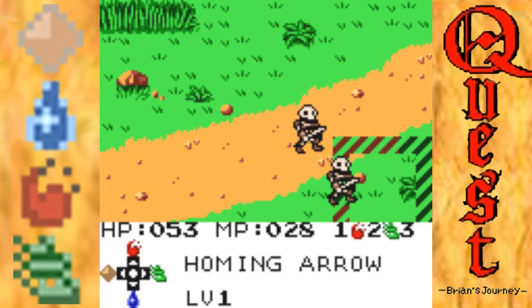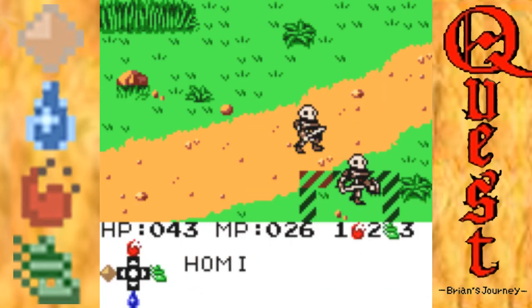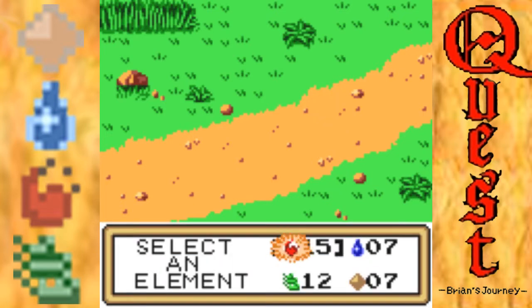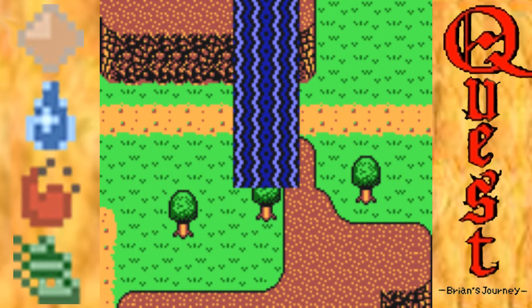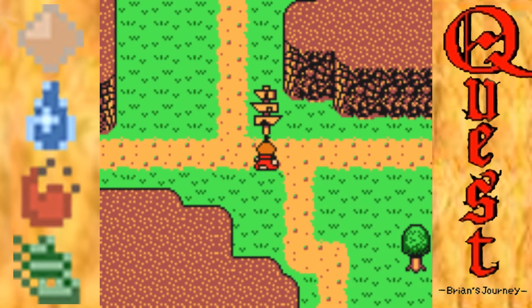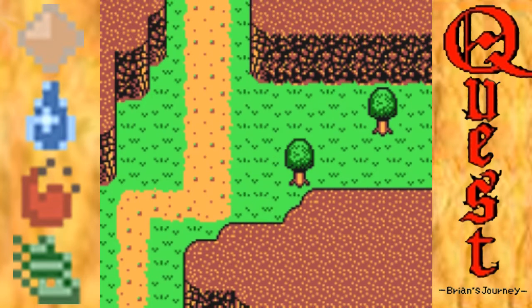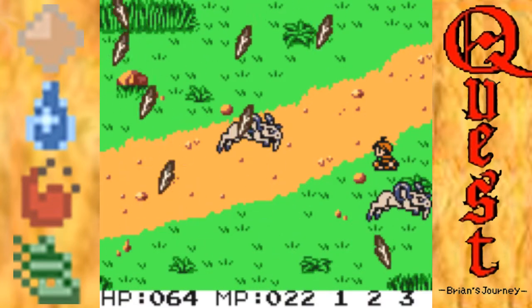Let's try Homing Arrow, actually. Pretty good. Truth be told, I don't think I've ever actually tried using Homing Arrow at this point in the game. I'm kind of surprised at how effective it is. But it doesn't stop the enemies from doing, like, I guess it's not even super massive damage, it's more a matter of it's more damage than I am able to be MP positive against.